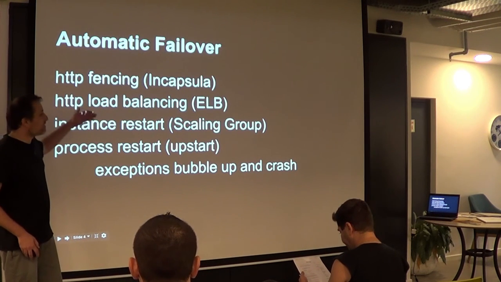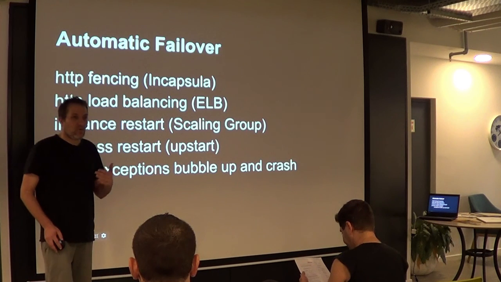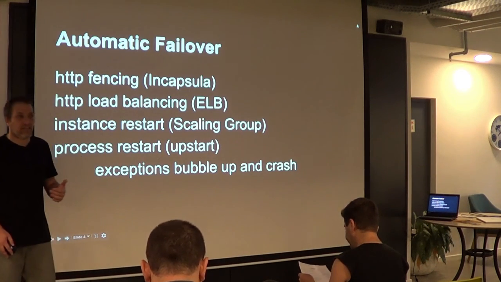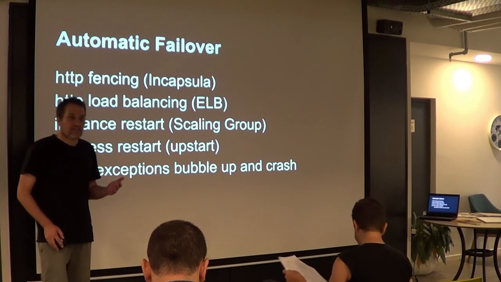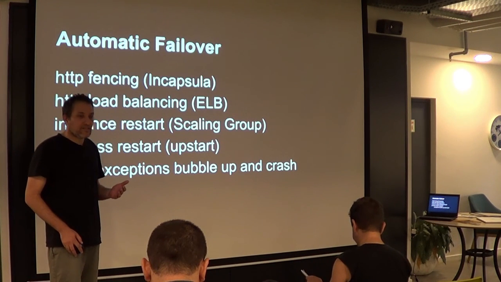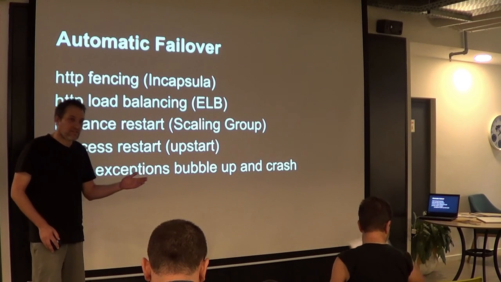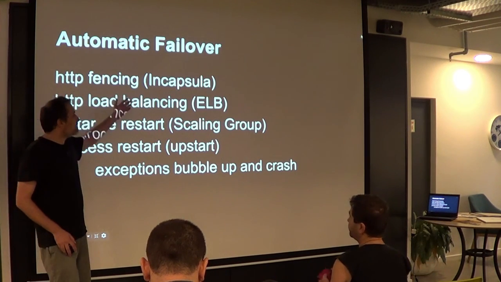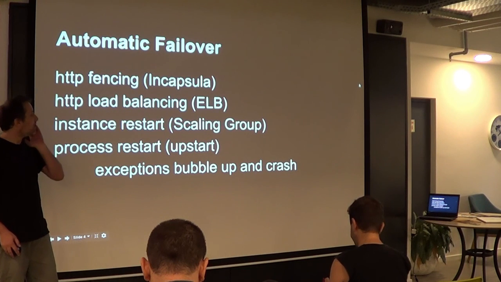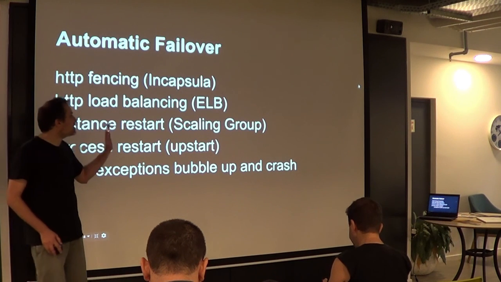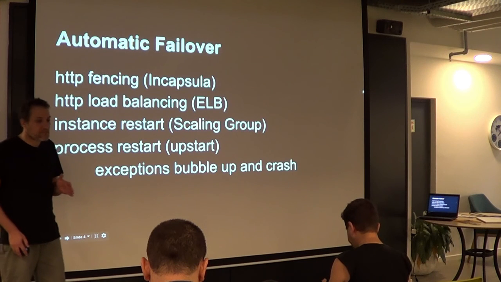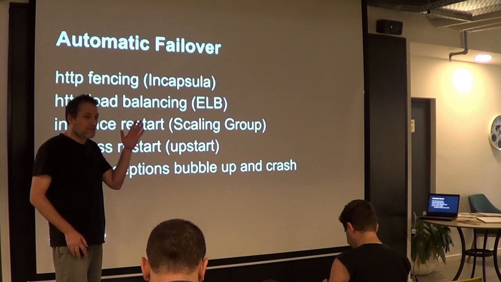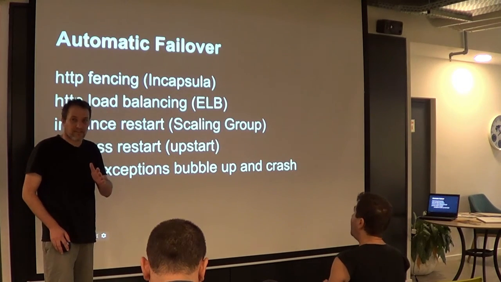On top of that, you have the load balancer that needs to decide where to route the transaction. And if for any reason it doesn't get a response from one of the instances, one of the processes inside the instances, it just routes it to another instance. And on top of that, you can use either a third-party provider or even DNS can provide parts of this fencing, which basically means if this data center is off, just route all the traffic to the failover data center.